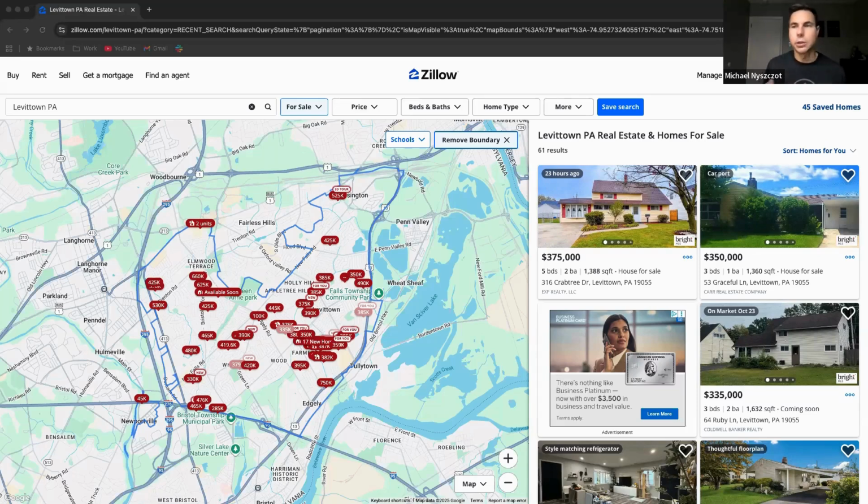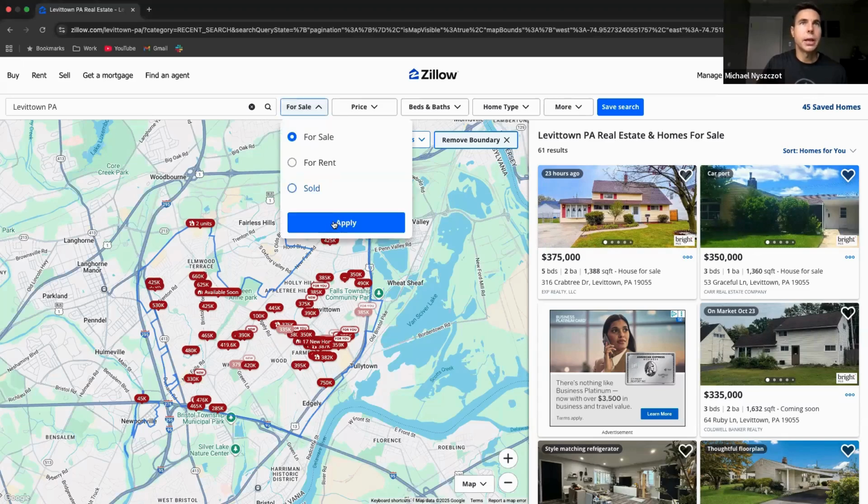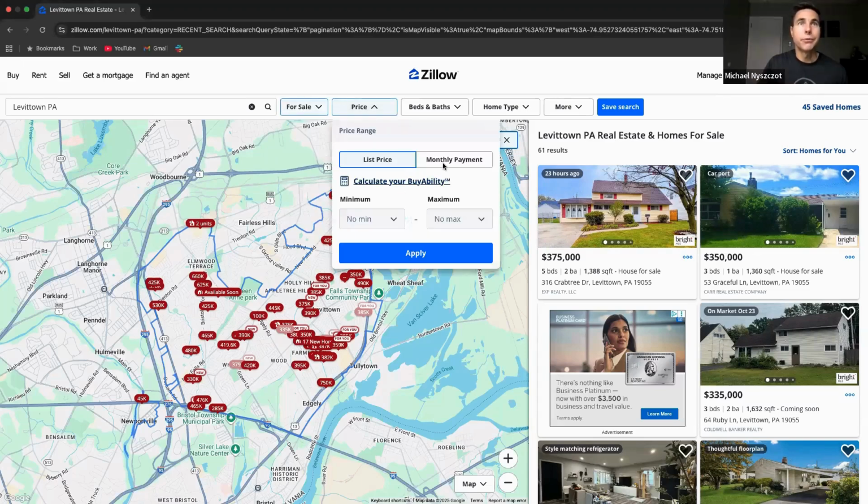First, you've got to figure out what city you want to go into. So I have Zillow open here now, and we're in Levittown, PA. These are all properties for sale. First filter: if prices are really high in a certain area, but you don't want to pay too much, you could set filters here. So if homes are selling fixed up in the fives, maybe you adjust this to four, something, as a way to filter it out.